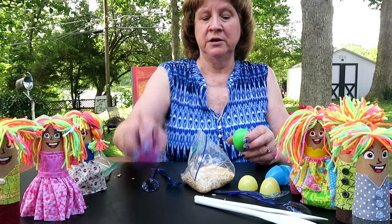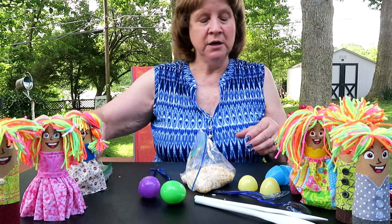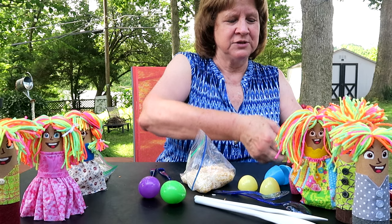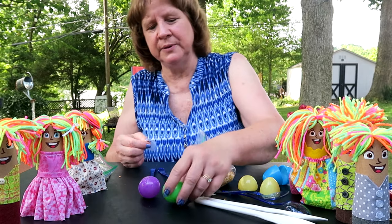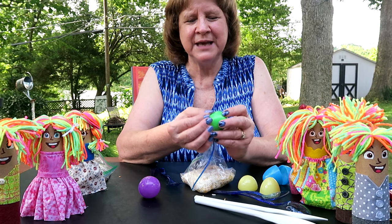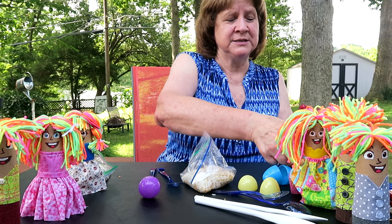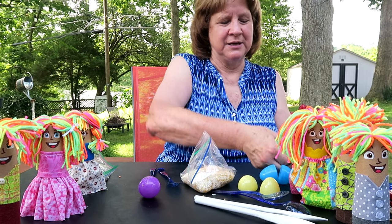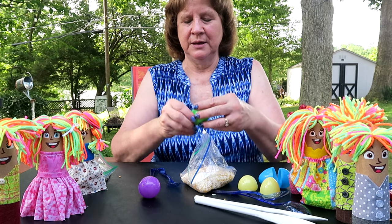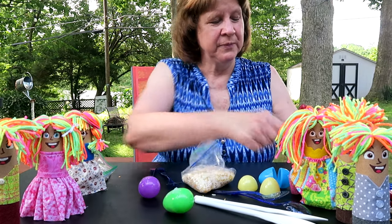Once you've got your egg with either your rice or beans inside, you need to make sure it doesn't fly apart. So take a little bit of tape, and right at the seam of the egg, you want to put some tape. It's probably best to put it on both sides so that it holds better and it's less likely to fall apart.